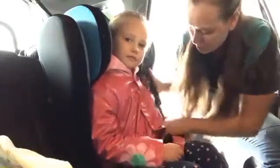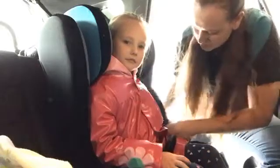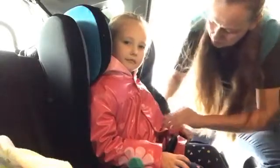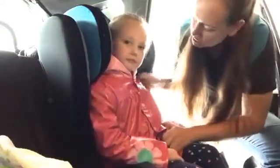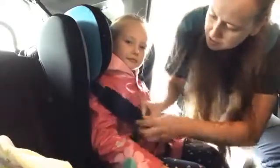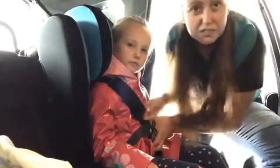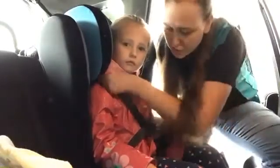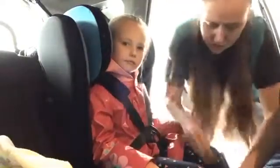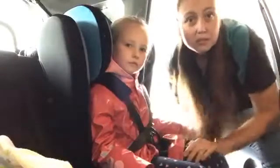So we're going to just put Aurora's belt on. Here, get all the twists out. Just one click and we put the shoulder pads up. And here's another click here. So Aurora's just got on a fluffy jumper and her rain jacket, which would be a pretty typical thing to put on a chilly day. So here we'll tighten up her straps nice and tight. And you can see, you think she's ready to go.